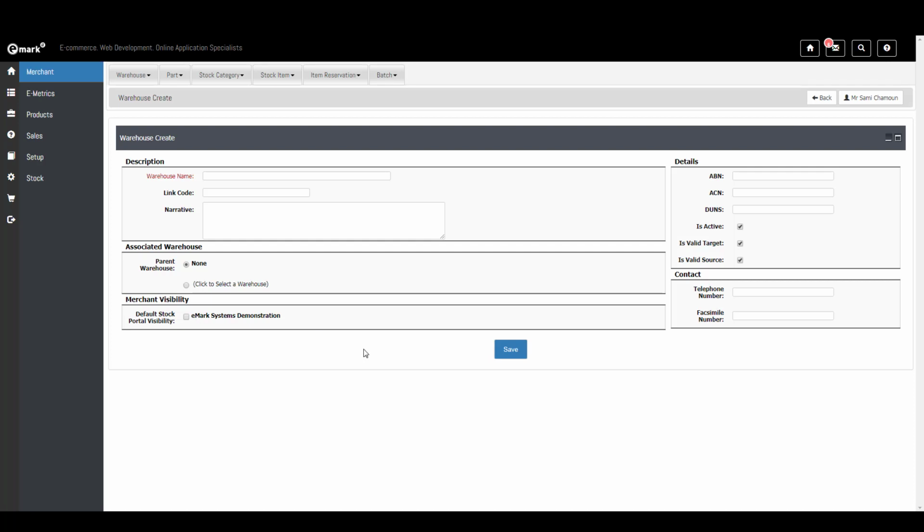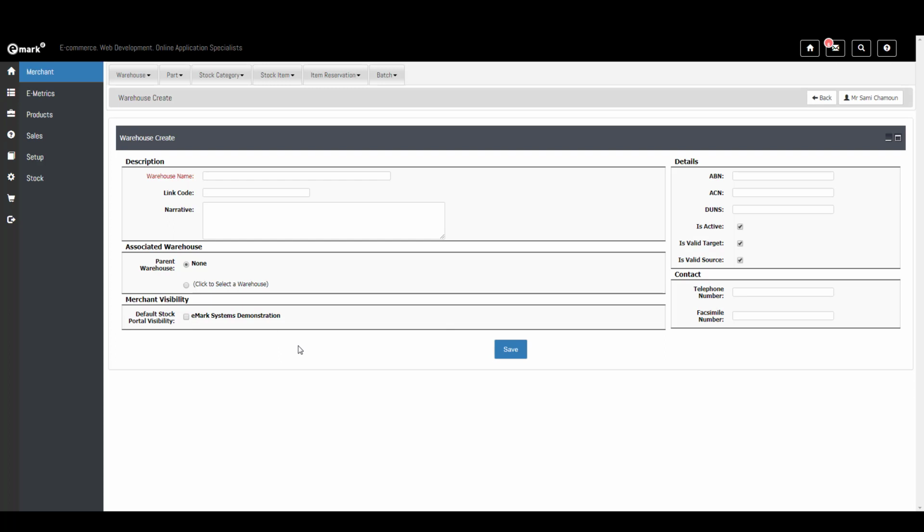So this gives us the ability to restrict which warehouses are available for a particular portal. We can also override the default portal settings per company, which means that we can set one or more warehouses for a particular company or customer. If the company has been configured with a set of warehouses, that will override any default portal settings. So it means when the customer is potentially looking at products on the front end of the website, the stock levels that they see for a particular product would be the sum of all stock for that product across all the warehouses that are relevant to that session.